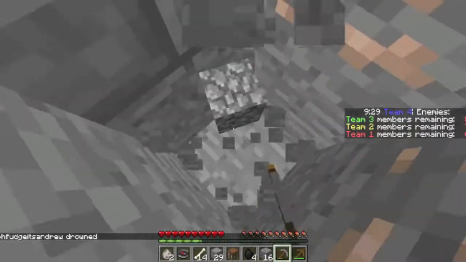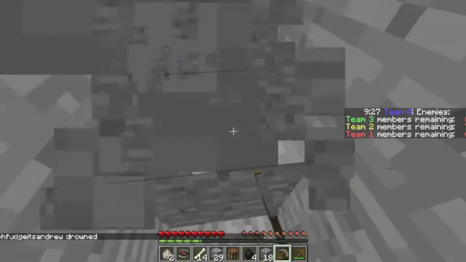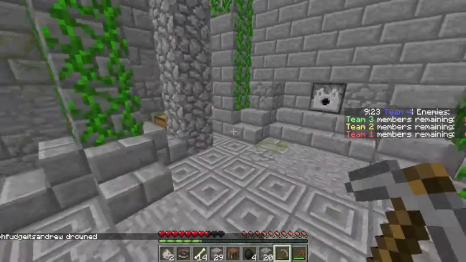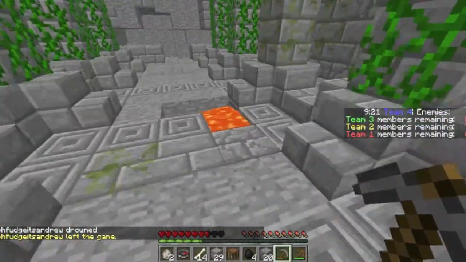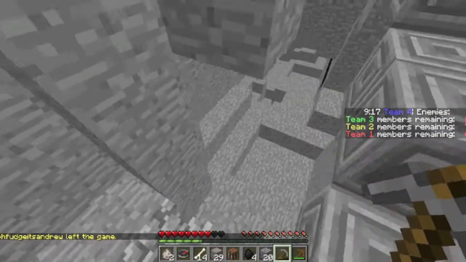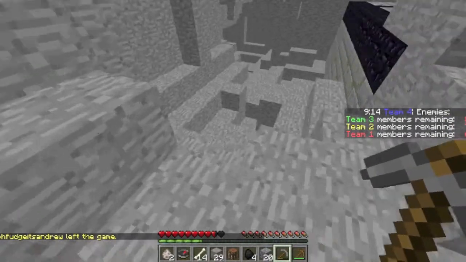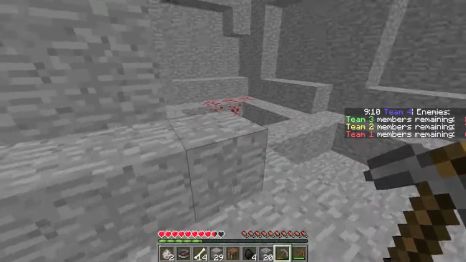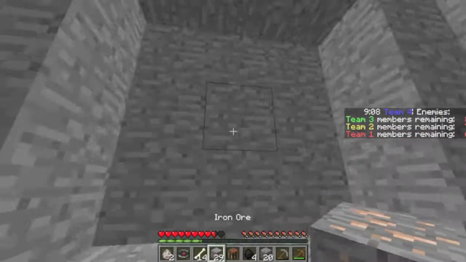Now basically, just find somewhere safe where you don't think anyone can get to you. You can do it in here if you want. Well, no, don't do it in there. Do it kind of out in the open like this. You're still secluded. And if someone does come near you, then yeah, sure, it's fine.